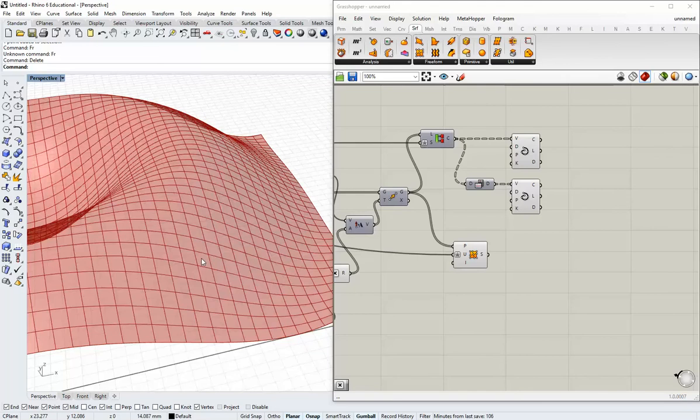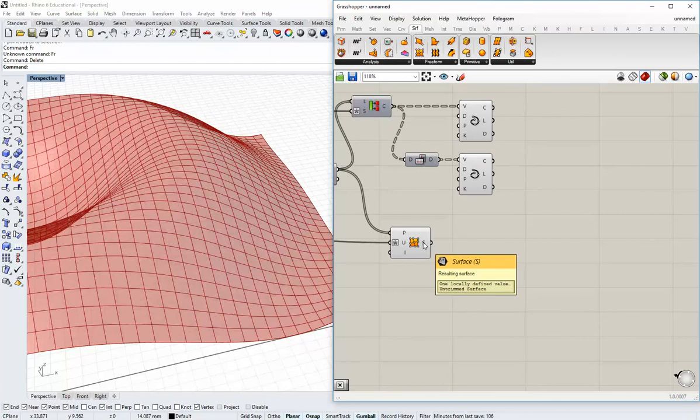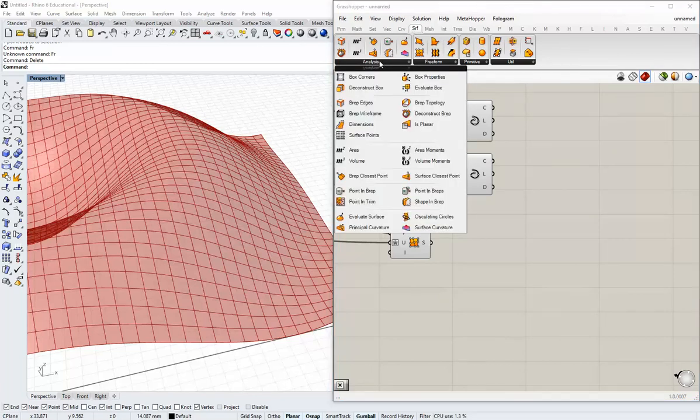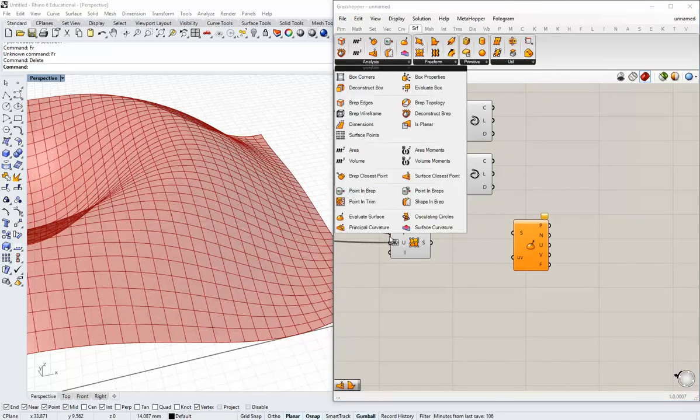So this time we're using something in 3 dimensions, as opposed to just pointing the circles toward the control point. I can now use the surface to control the pattern, which might be an interesting alternative. But also, it introduces ways to extract information from surfaces, which will be a pretty big topic as we move forward. So I'm going to go to surface this time, and I'm going to go to analysis, and there's 2 components I need. I need the evaluate surface first, and then I also need the surface closest point.